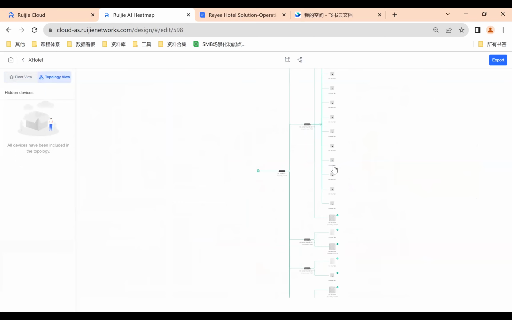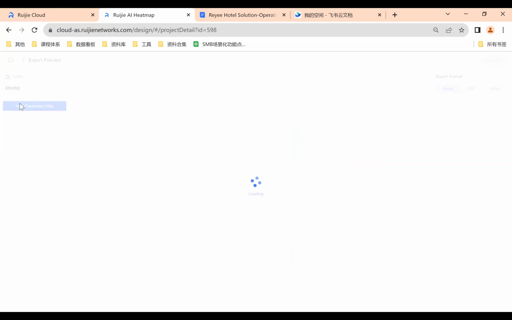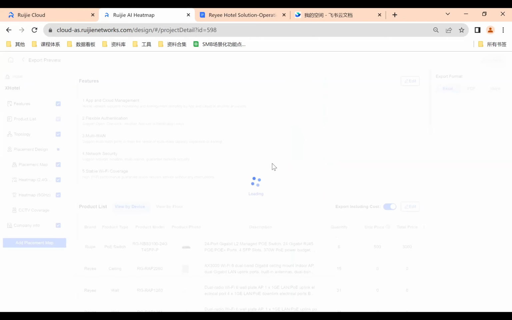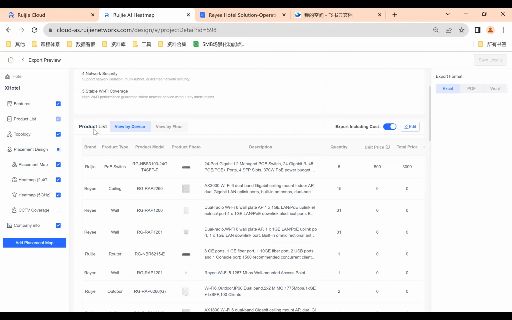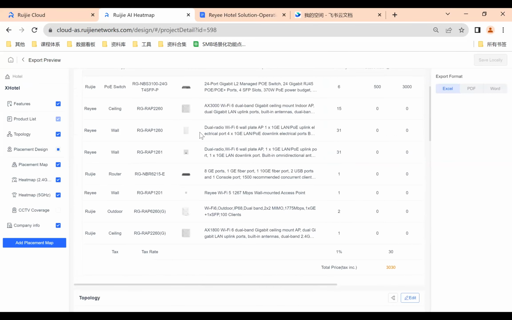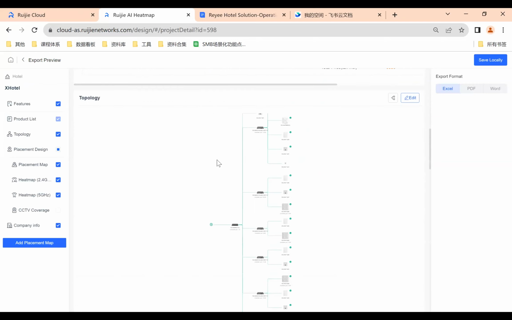It's very convenient for you to create and develop our network. Then if you want to export the detailed information about this network, you can use export. For the export, you can add some detailed information from the AI heat map, such as the product list. We can see much product information here. Of course, about the price, we can set the price information, and also export the topology.